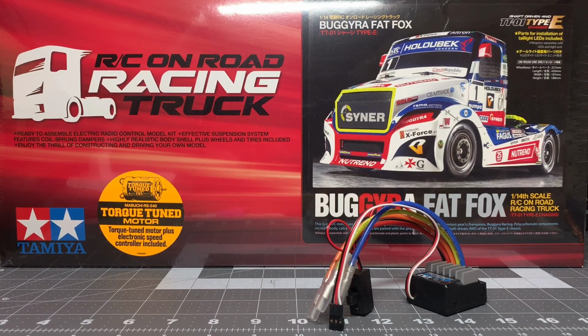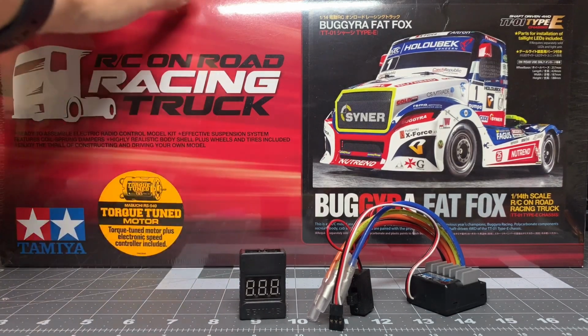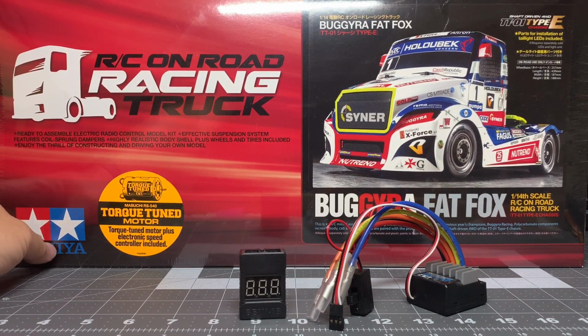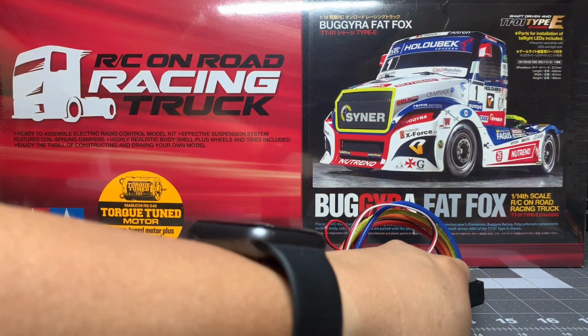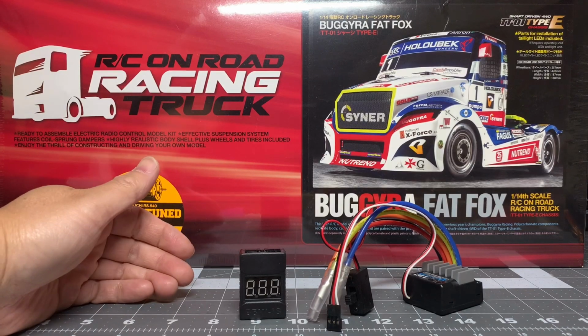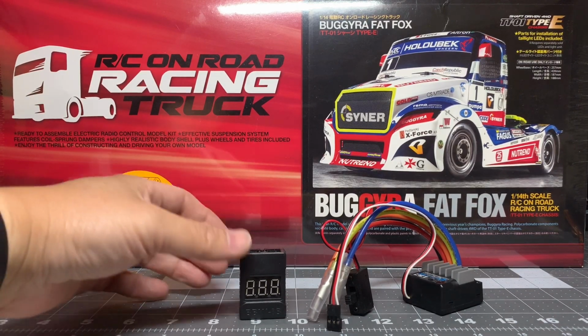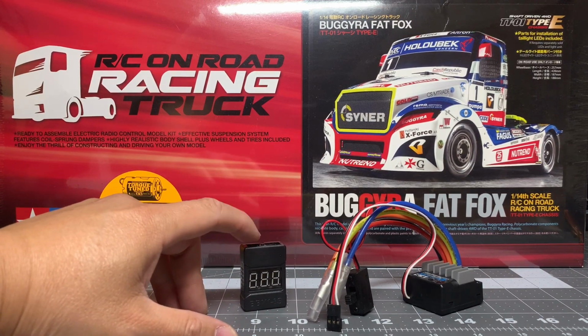But one of the ways I work around it is to use a lipo alarm. I'm building this kit to race at my local club. And the rules are that you need to use the stock ESC and the stock motor, but you're allowed to use a lipo battery. So what my workaround is to go ahead and put in a lipo alarm.